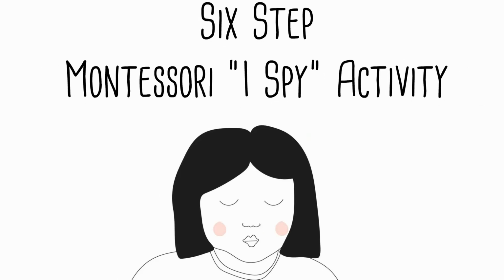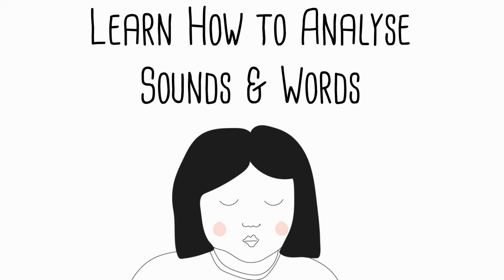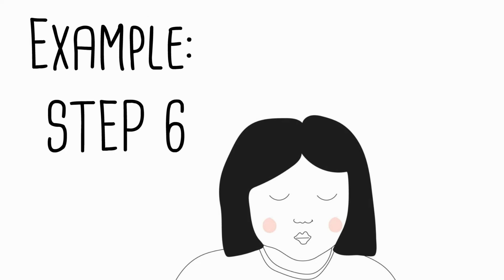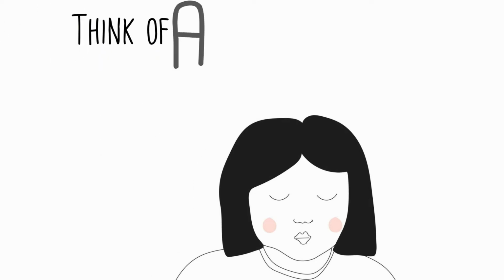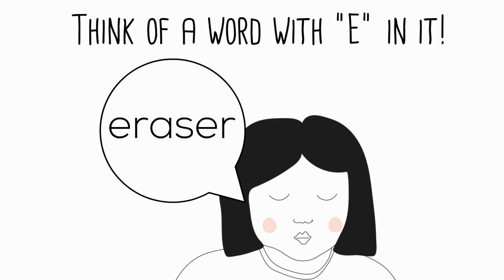Introduce young learners to this 6-step I Spy game over a period of 1 to 2 years to encourage awareness of the sounds of the spoken English language and show how to analyse sounds and words. Play each step for a few months with a child before moving on to the next stage. When playing with a mixed age group, rotate between the various stages as necessary to allow all ages to participate at their own level.